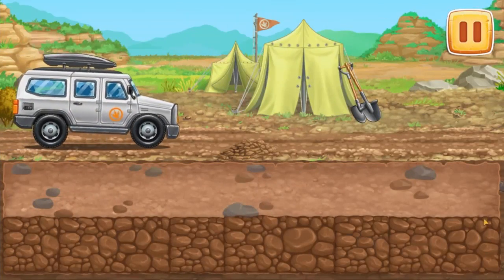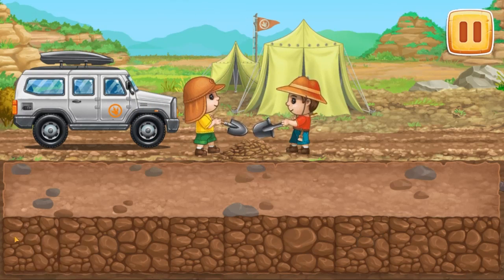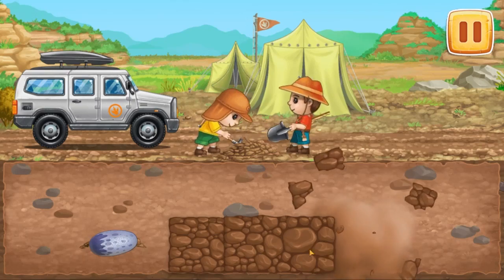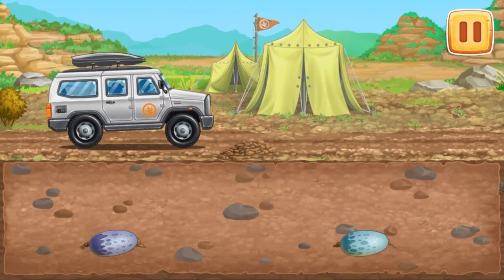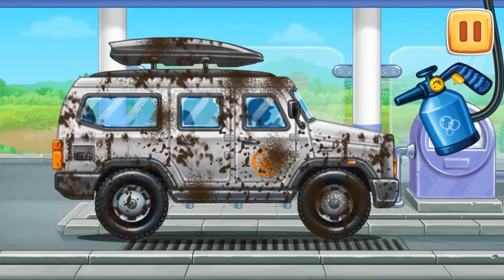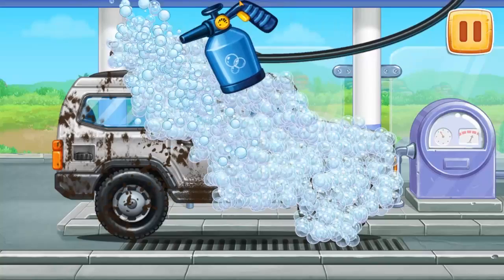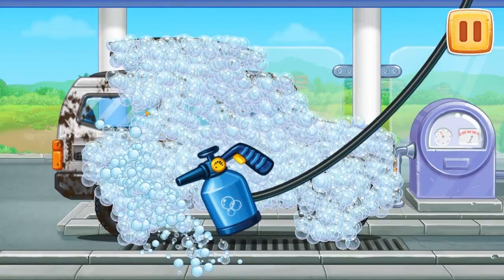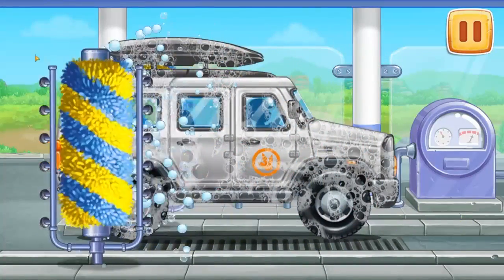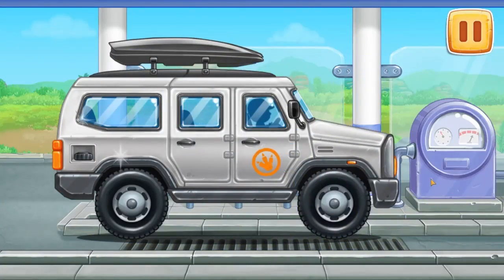Let's head off to the excavation of Triceratops eggs. Tap on the earth tile to dig it up. Don't stop. Let's wash the big off-roader. Amazing!